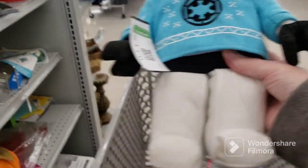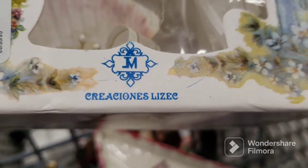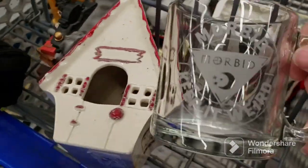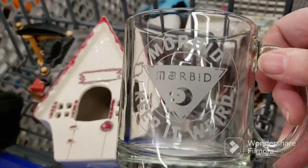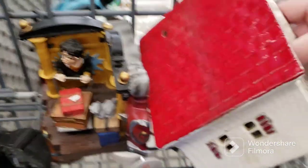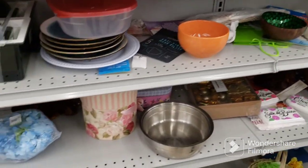Remember these as-seen-on-TV items? You fold your clothes — it's $89 for that. And I got these needlepoint stockings, $1.09 each. Probably thinking of getting the Lego Stormtrooper plush. This is some kind of baby christening something — I have to make sure it's all in one piece, I'm going to look that up. Morbid — keep it weird — I think that's Morbid Coffee or something. This is a ceramic birdhouse, really cute, no markings. And a single Harry Potter bookend.